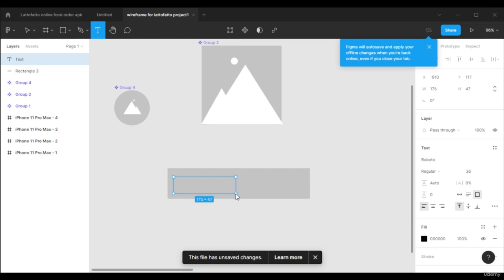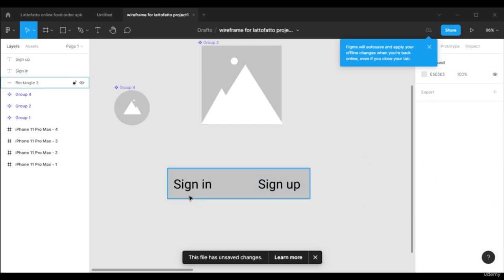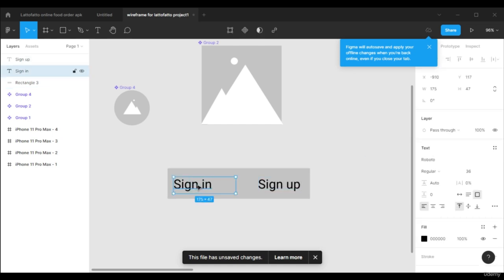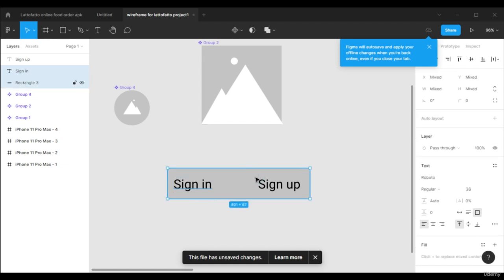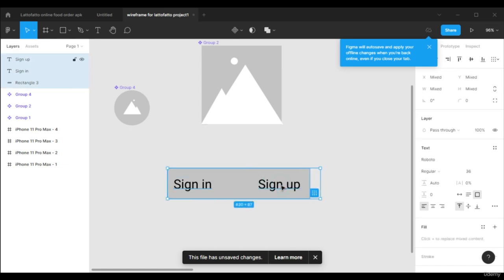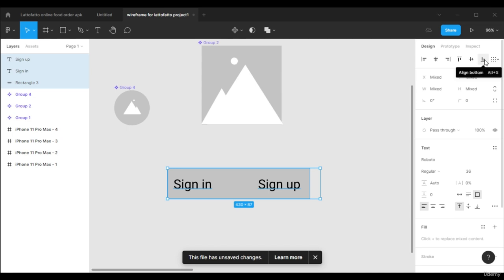The first one is sign in and the second one is sign up. So let's align them together. Select all the things. First select the sign in, select the rectangle, now select the sign up button. Now go to the design panel and let's first align them bottom. Now let's align them vertically. Okay, it is aligned now.